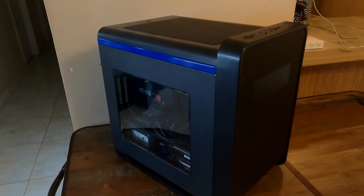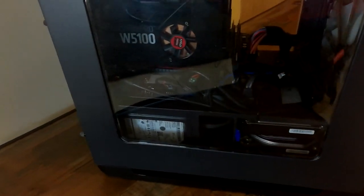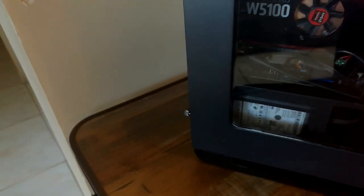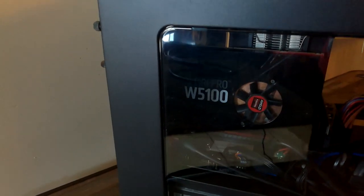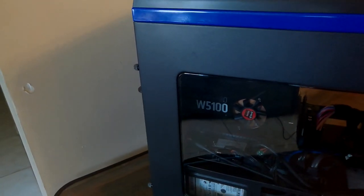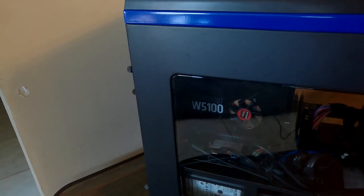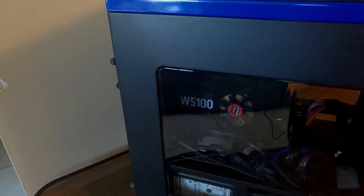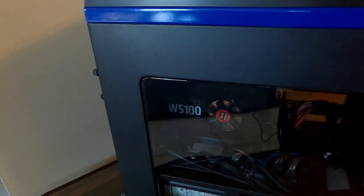I'm messing with basically five hard drives, as y'all see them up front. The two 3.5s, the two 2.5s, my M.2. Yes, I'm messing with the Fire Pro W5100. Now, keep in mind, this is not a gaming graphic card. I saw a lot of videos on YouTube demoralizing the graphic card. And that's what makes the gamer universe a little more mediocre-ish, because y'all want to game off everything, and every graphic card that comes out is not meant to be gamed on.